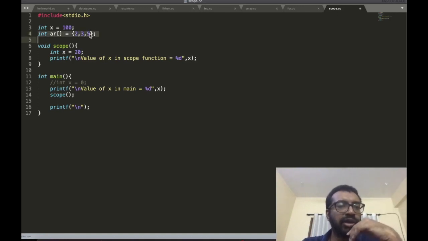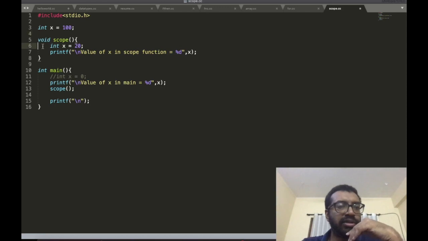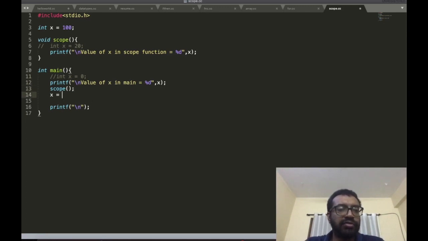Let me do the following and see. I'm going to comment this thing out. So I first print the value of x, then I call scope, I print the value, I change the value of x to 50, then I call scope again.